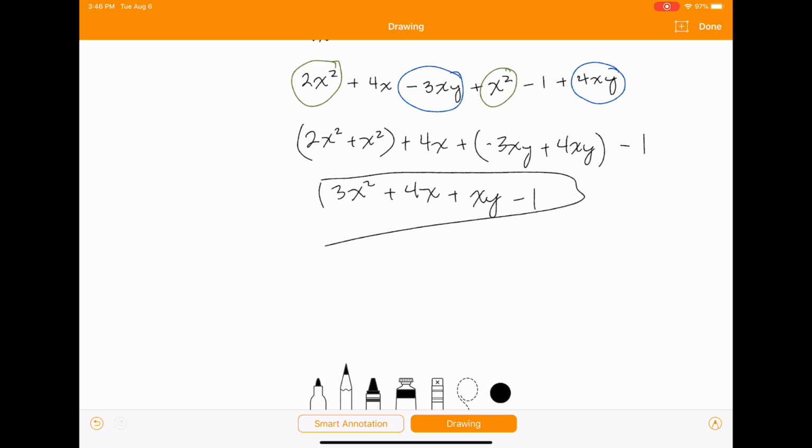Now that's a really complicated case, but I just wanted to demonstrate that you can't try to combine this x with this x squared because these variables are not the same. Even though they both have an x in them, this one is x to the first power, this is x to the second power, and therefore they are not the same and you cannot combine them. Same goes for this xy that is attached. You have to have variables that look exactly the same in order to combine their coefficients.